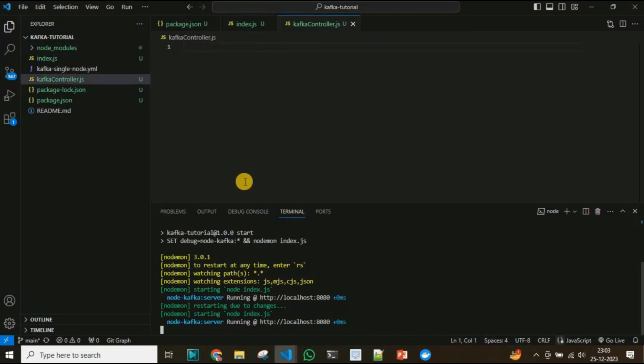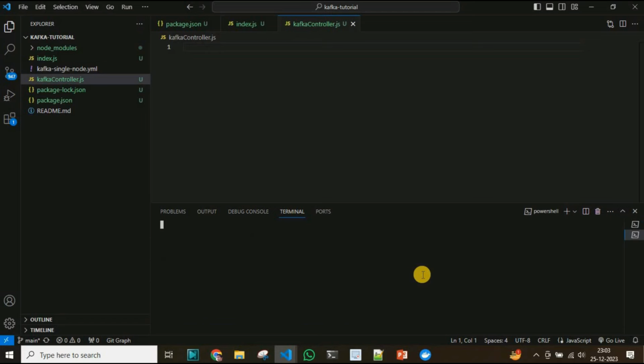And I need one more package to load the environment variables: dotenv. Basically, dotenv is a popular npm package used to load the environment variables from a .env file into process.env.